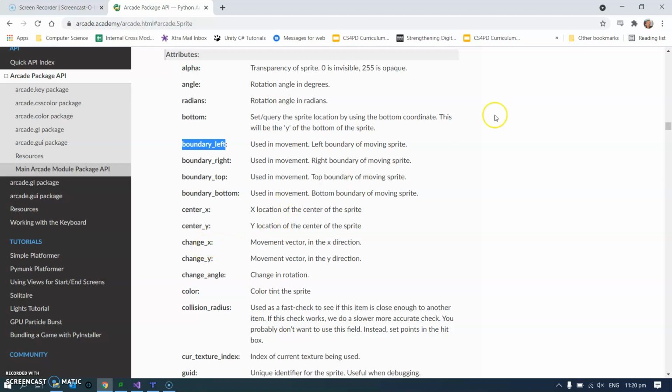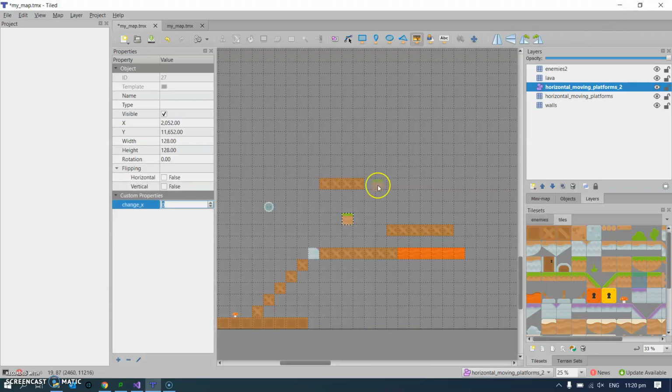I don't think that's supported in Python Arcade from what I can see. We'll see. So I'm going to say my change X for this one is 3. Done. So I've got one thing there now. And I'm going to duplicate that. So if I click this button, which is the select object, and I right click on it and duplicate object, then I can duplicate it right on top, and I'm going to put it right next to it.